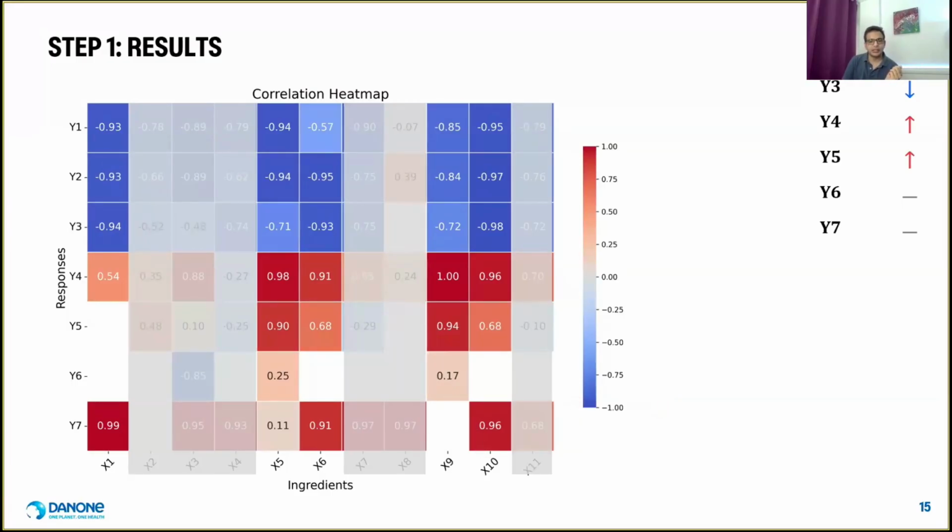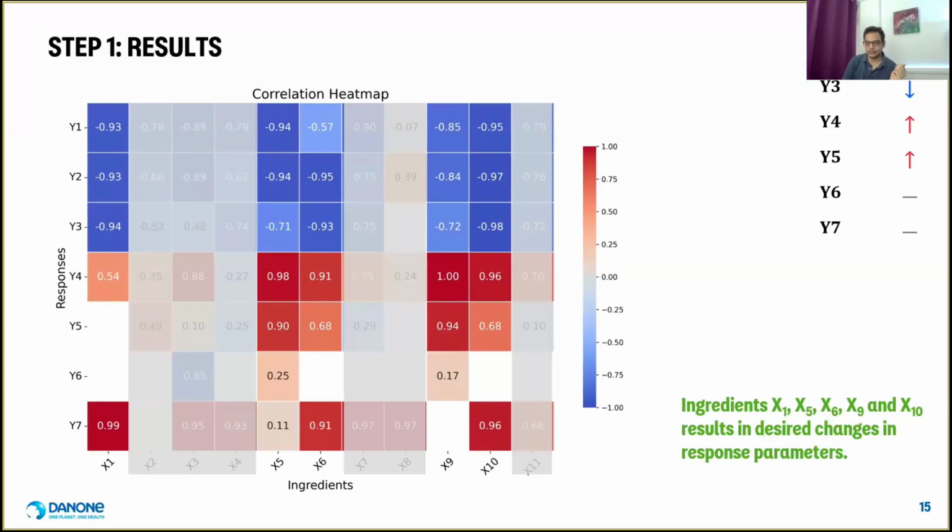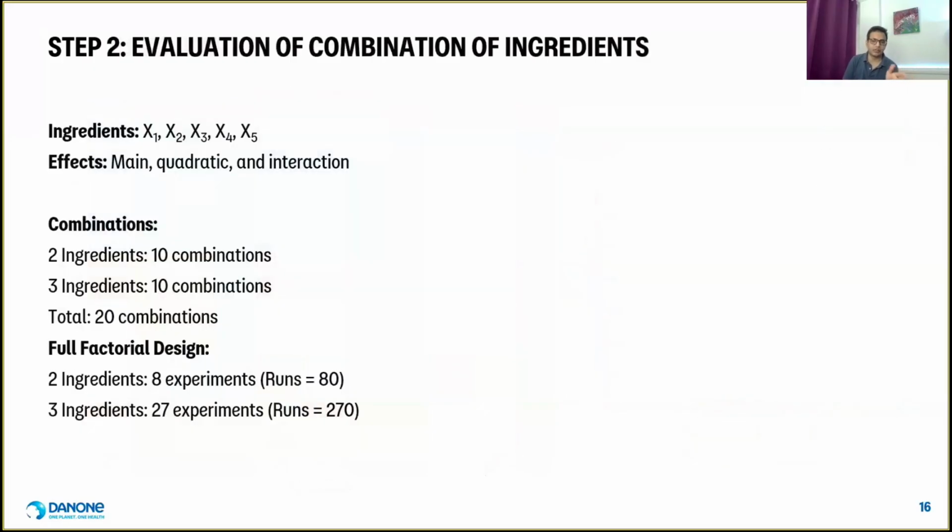And then if we go to the next step, I'm just going to call them 1 to 5 to make it easy. They are different than the original 1 to 5, but just for our next conversation, I'm going to call them x1 to x5. And now we are interested in evaluating all the possible combinations and finding out which combination performs the best. So with 2 ingredients, there are 10 combinations. For 3 ingredients, we'll get 10 combinations. And in total, we have 20 combinations.